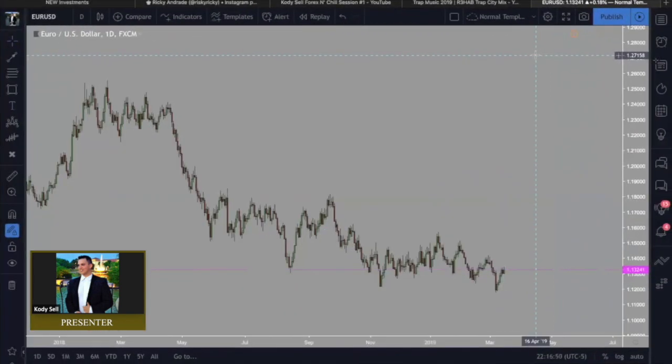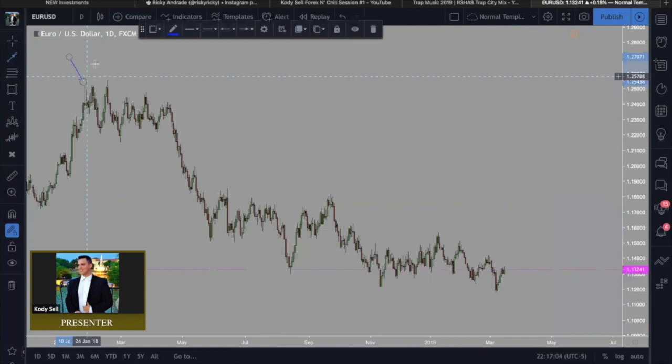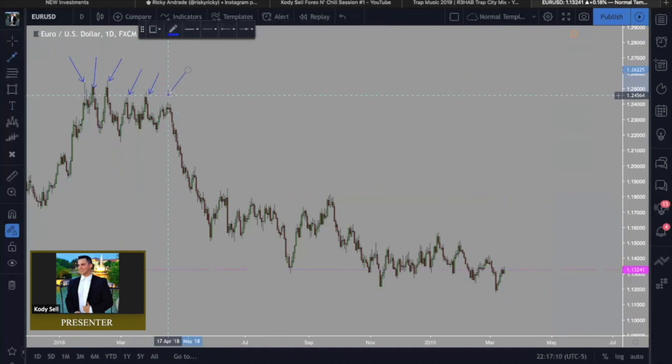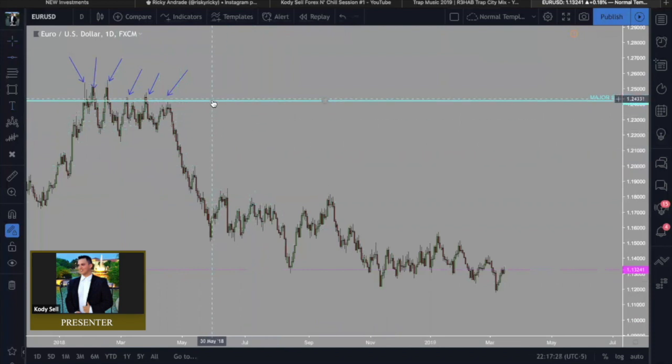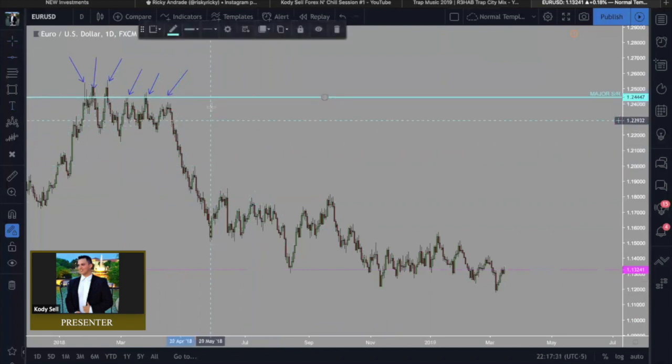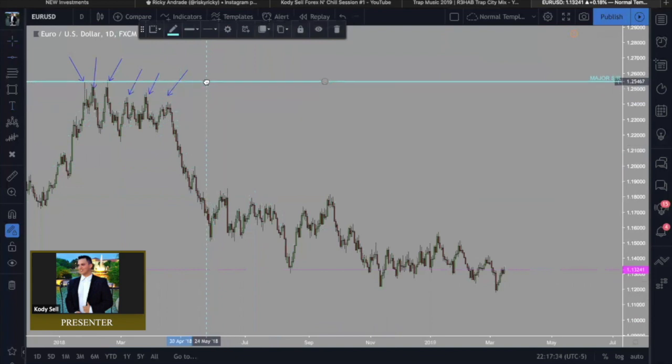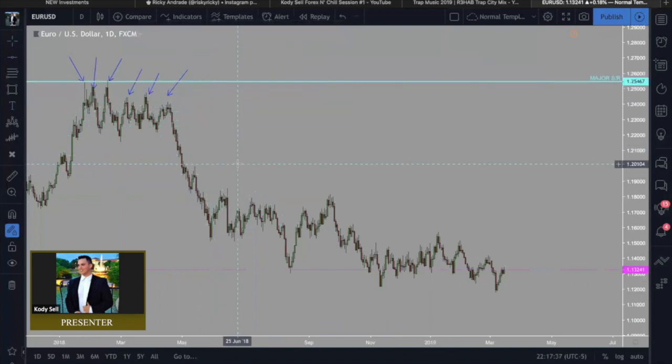Okay, so here we've got Euro USD pulled up on the daily time frame, and let's just quickly take a glance at this resistance up here. You can see we're noting that price is getting rejected. Okay, so we know that there's a resistance up here. What we're unsure of is where our resistance line goes here, or maybe here, or maybe here, or maybe even here. So if we're trying to figure out exactly where this line goes, and maybe we've gone back and we haven't gotten clarity, well, if you come over here and you look on the right-hand side of the chart, it's done some of the work for you because it's telling you what these significant numbers are in the market.